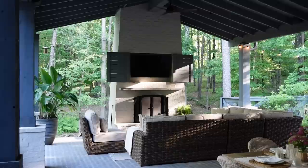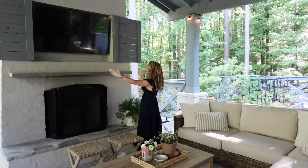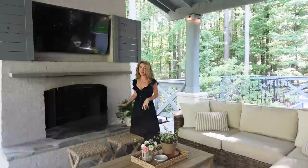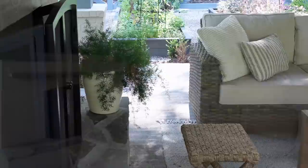Honestly, we watch TV out here almost every single night. One fun designer detail I incorporated was adding a slight taper to the shape of the fireplace — it starts out quite large and then goes up ever so slightly. It's not a huge taper, but it's a beautiful added detail that adds character, sophistication, and charm. Lastly, I wanted to make sure we had a raised hearth. I absolutely love sitting by the fire — I get cold really easily, so on a fall night I just sit right here next to the fire, have a conversation with my family, and it's a really beautiful way to end the day.